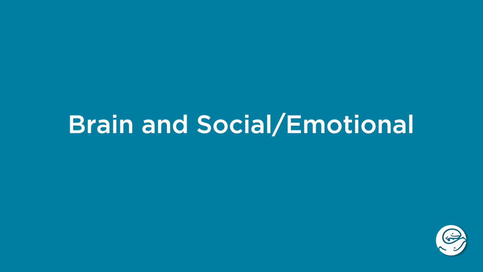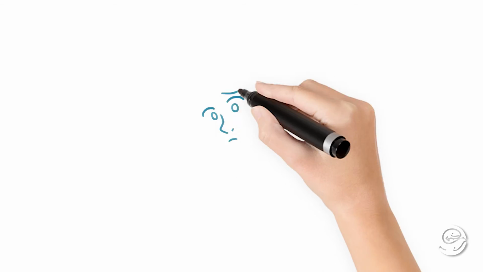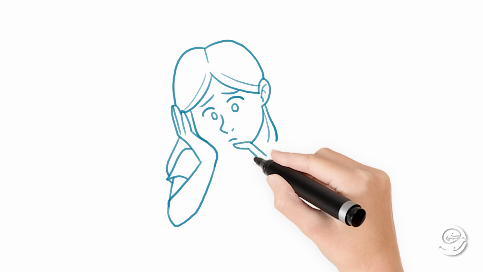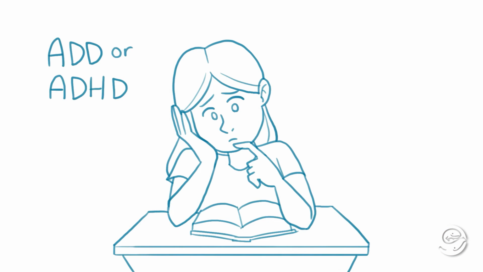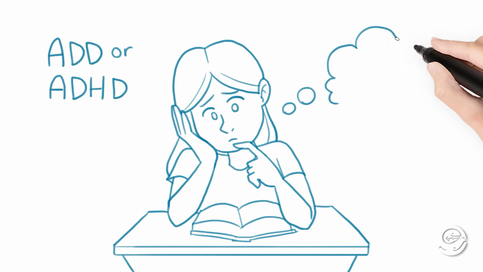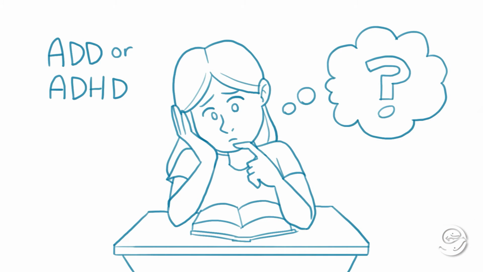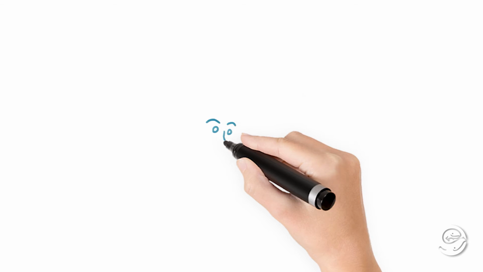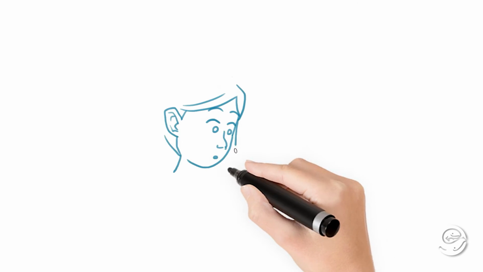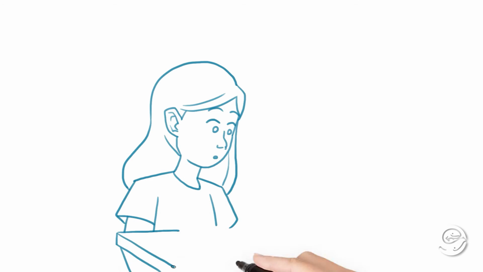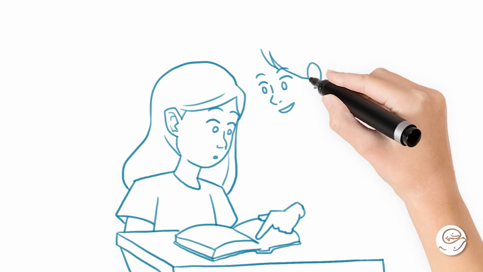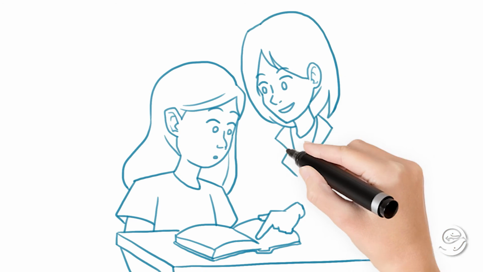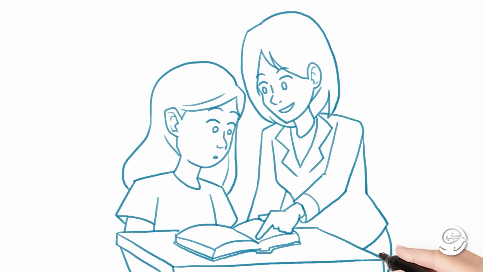Brain and social-emotional. Some people with NF1 have trouble paying attention, focusing on something, or learning, called ADD or ADHD. It might be hard to share your thoughts, ideas, and feelings. You may need help in school from teachers or aides, or you may need therapies to help you learn, communicate, and play. It can be helpful to have a learning specialist like a neuropsychologist help pinpoint your strengths and challenges.